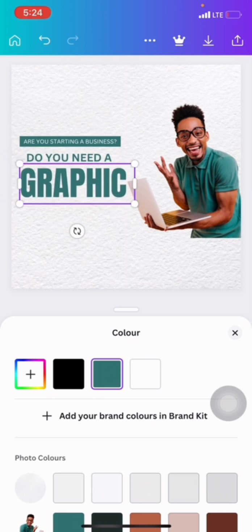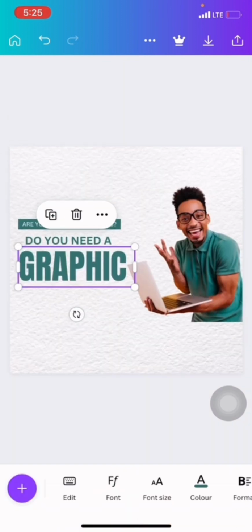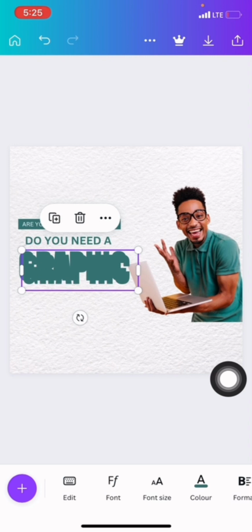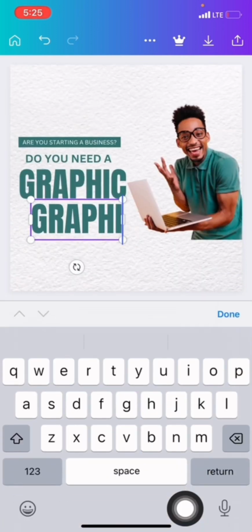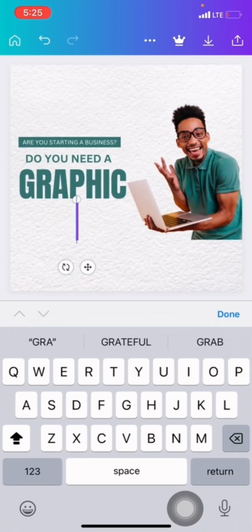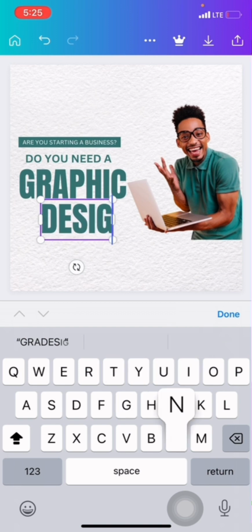Hope you understand. Then tap on the double two layers here to duplicate the whole text. Then you tap on edit. So you just clear and add our design.